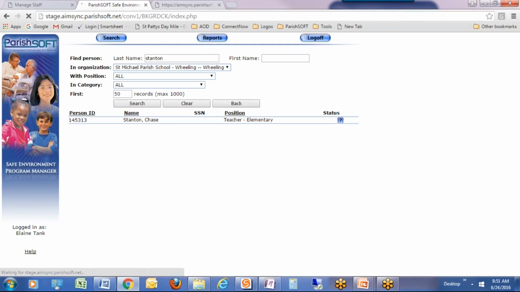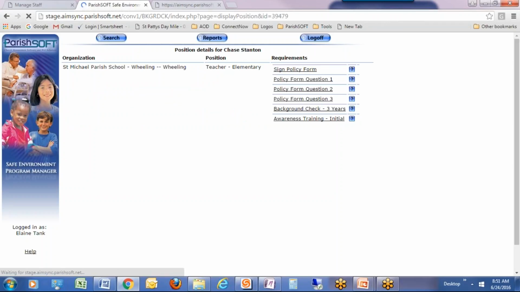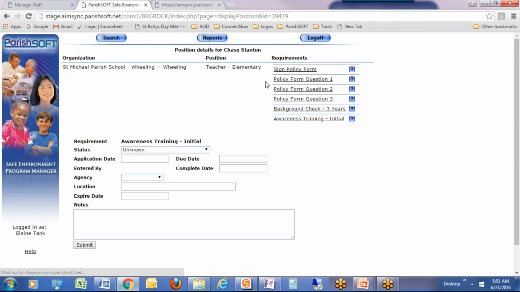I'm just going to click on his name to open up his record, and it will take me to his various screenings. I can click on the screenings that I want to update, but all of them have come in as unknown. So if I know that I have a signed policy form from Chase, I click on the signed policy form.